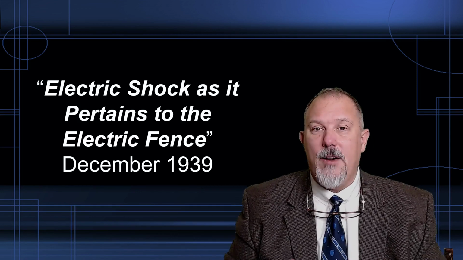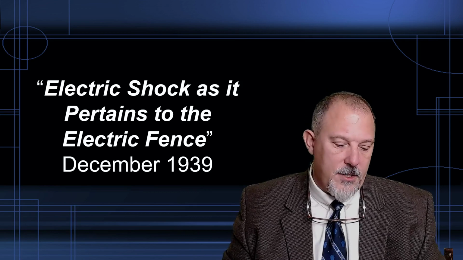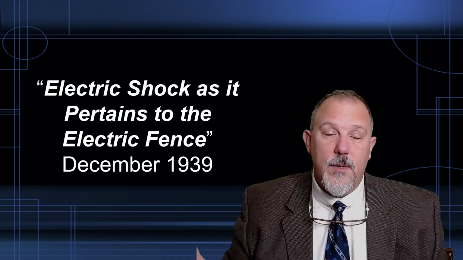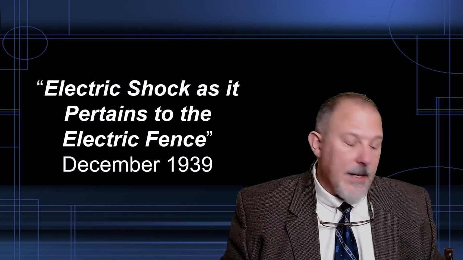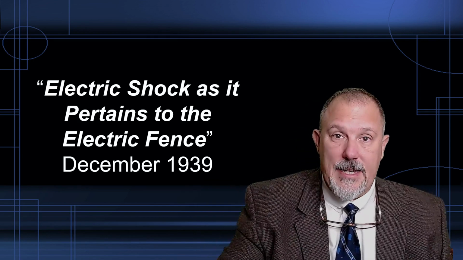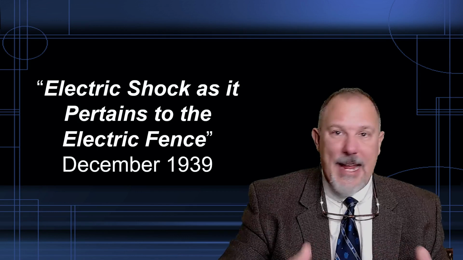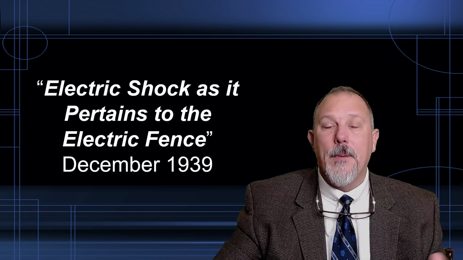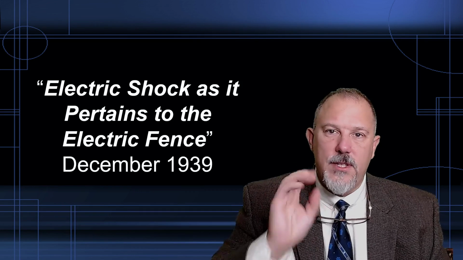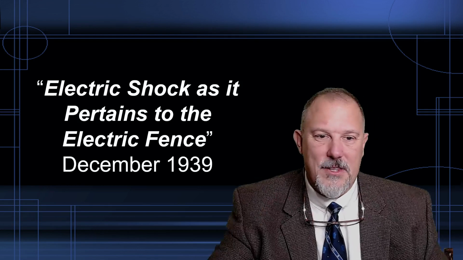So somebody came out with an idea for a new product. And this is how all of this stuff works. We're seeing this with power limited circuits in the 2023 code cycle. Somebody says, hey, I've got this new pulsed power. And that's what this was. This was pulsed DC for keeping cattle, lambs and pigs into an area on farms. And they said this won't kill a person because it'll be a pulsed DC signal and I can stop the pulse. And this was in the 30s.